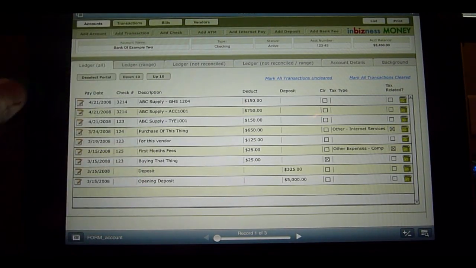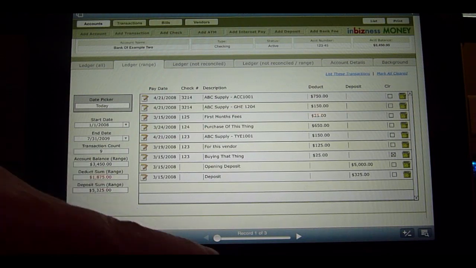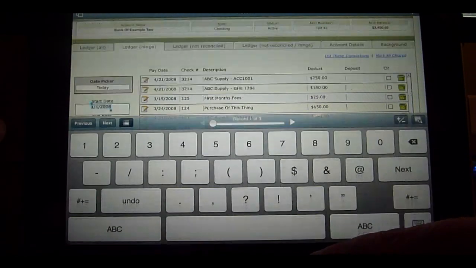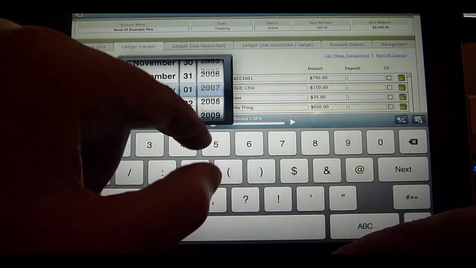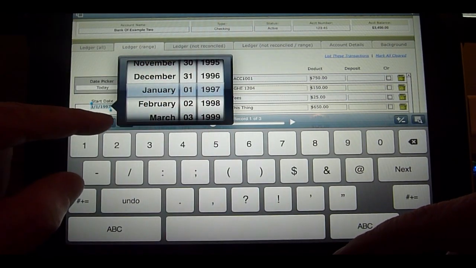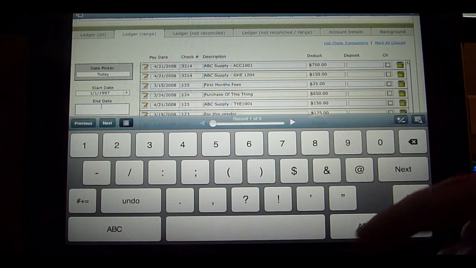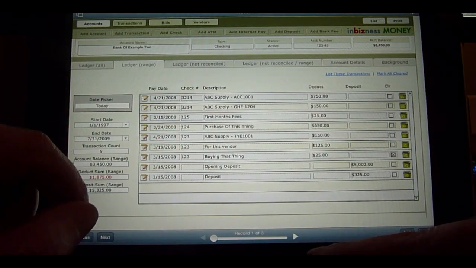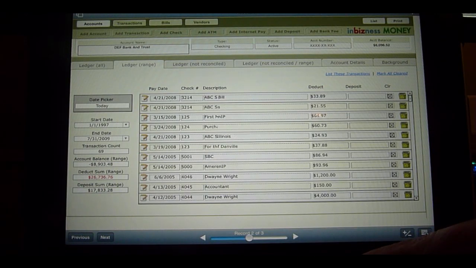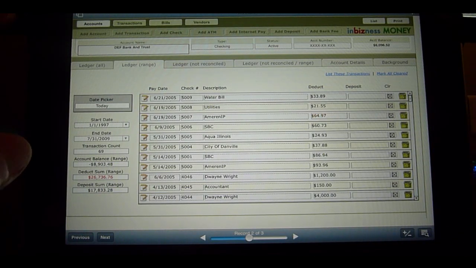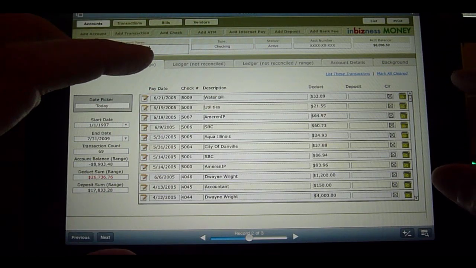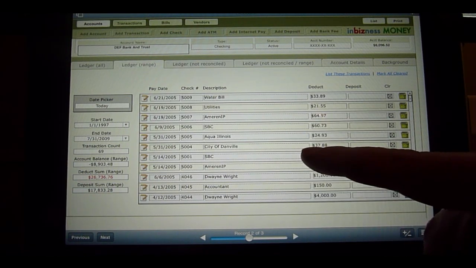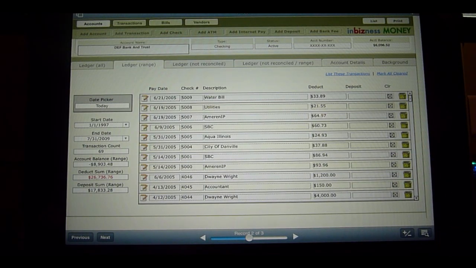And let's go over to the ledger, and let's pick up a date range where we know we're going to have more than our number of records. Okay, so this account has got 69 transactions to it, so we know that the portal here is not showing us all the records it could.